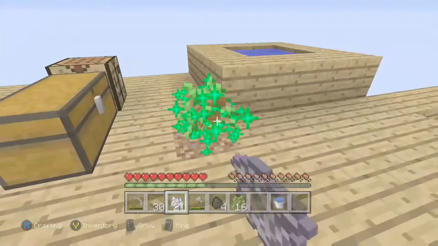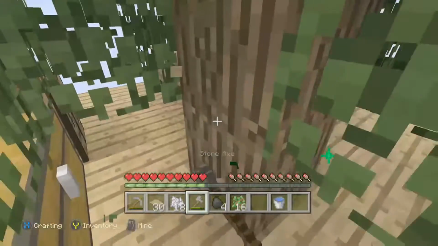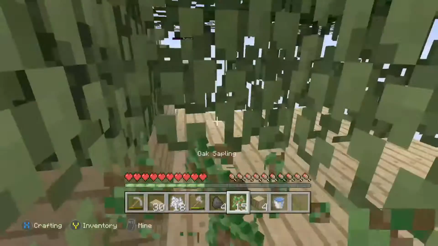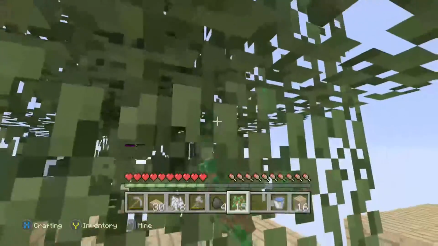And yeah, so let's make another tree here. Also, I think I'm going to move this infinite water source, because the position of it makes it really difficult for the trees to grow. So that's one of the problems why we're not getting as much wood.